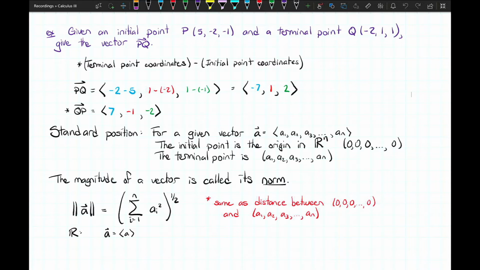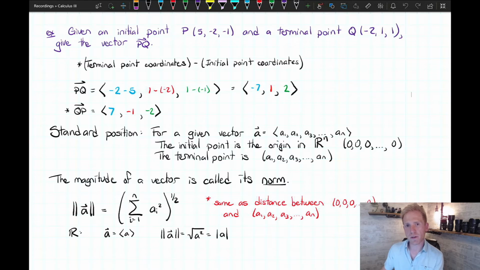It can only be positive or negative. Well, then the magnitude of that vector A would be the one component, which is A, squared, and then square rooted. That's actually the same thing as the absolute value. So it kind of makes sense that this norm and the absolute value have very similar looking symbols. In fact, another common discrepancy of notation that you'll see is that sometimes the norm of a vector is simply written as absolute value.